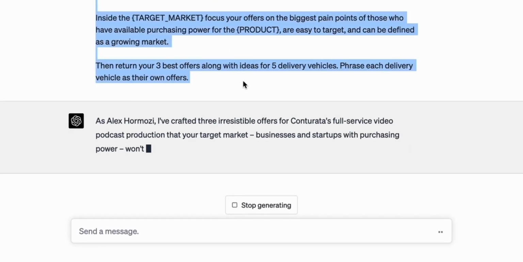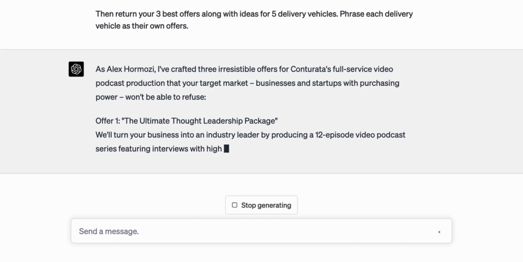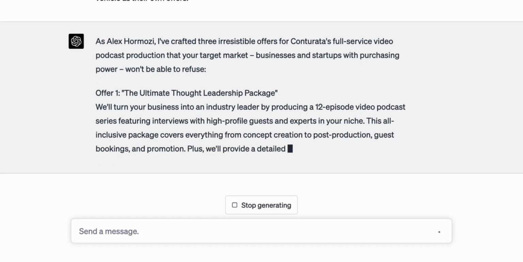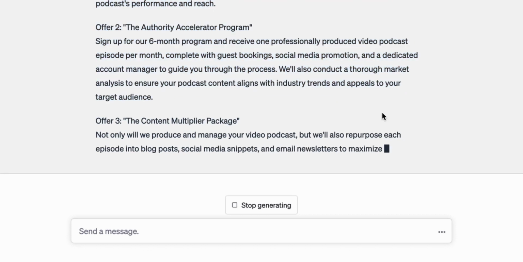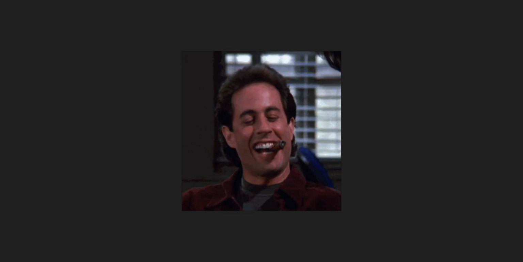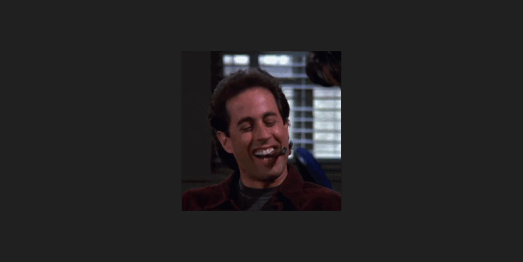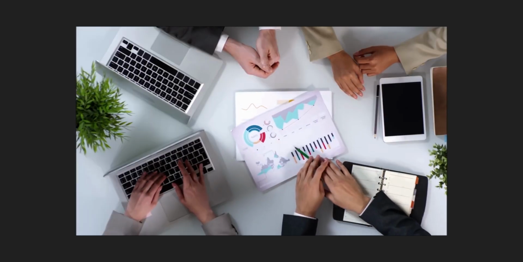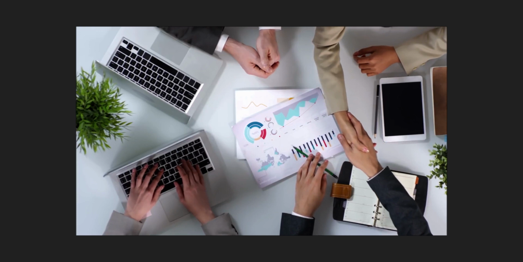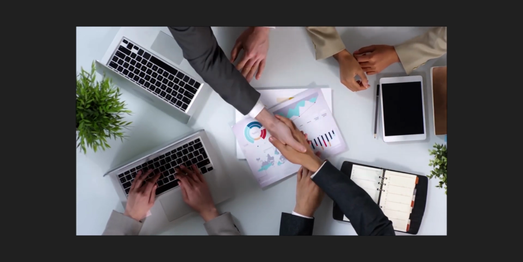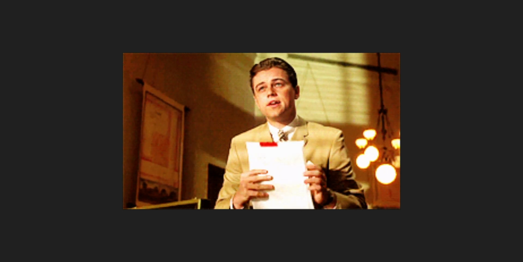And if we now run this prompt, we're gonna get some neat offer packages, and everything is working as expected. We've got 3 offers and 5 delivery vehicles in return with virtually no effort on our part. And to be fair, this is just surprisingly great information in general. So we have 4 prompts in total, but by defining the so-called constants in the first prompt, you only ever need to edit the first prompt, which means that if you perhaps now do decide to set up that consulting gig we've been talking about, you can then, for example, create an automation around this and start getting consistently good information with virtually 0 effort on your part.